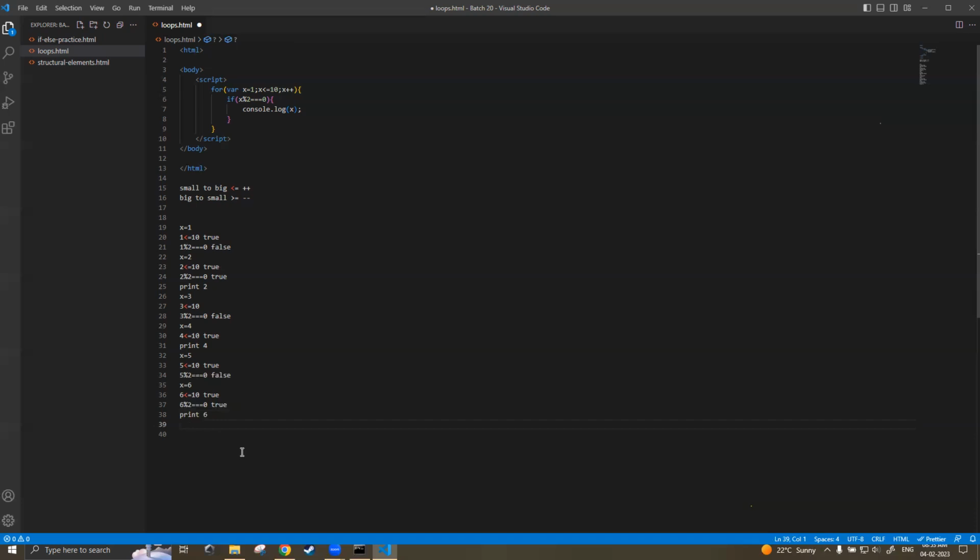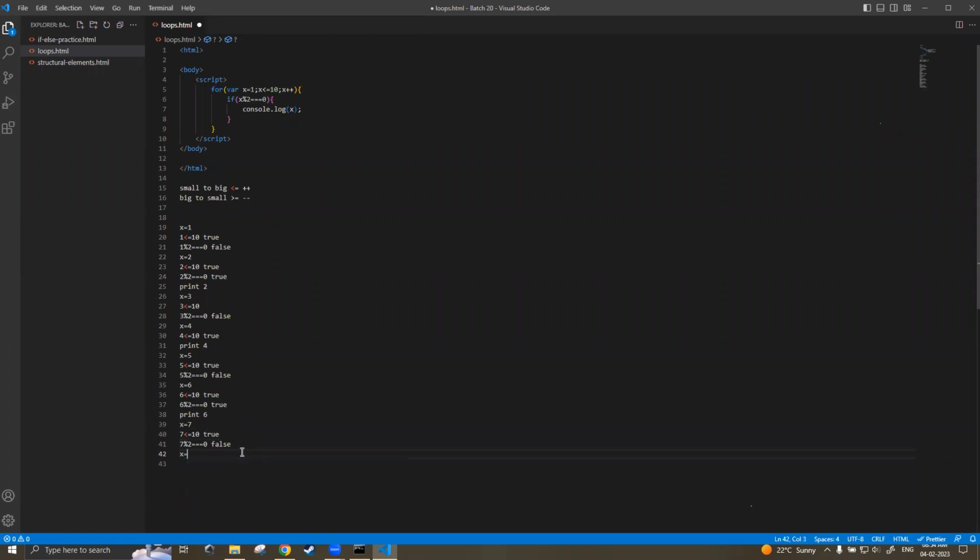Again 6 will become 7, x equal to 7. Then again 7 less than equal to 10. Yes, it is true. Then it will check for even number. 7 % 2 triple equal to 0. No, it is false. So it will not print the value.